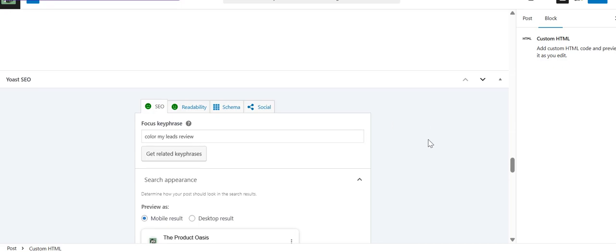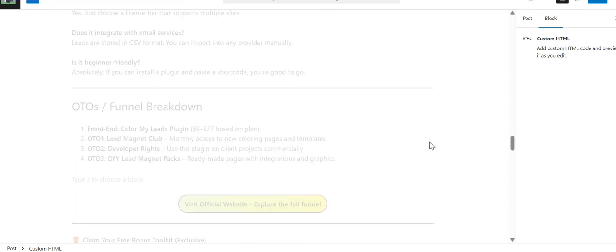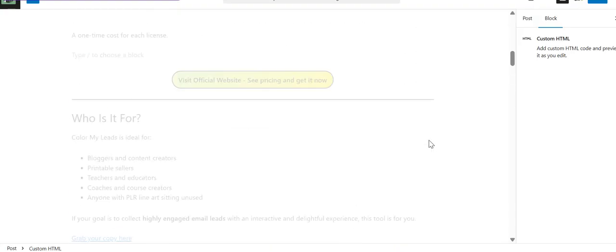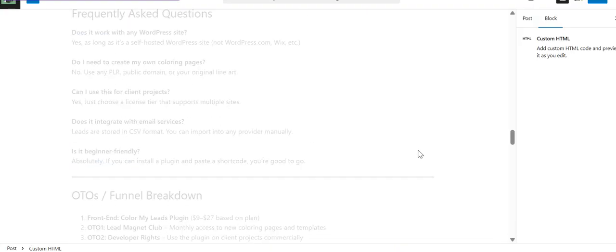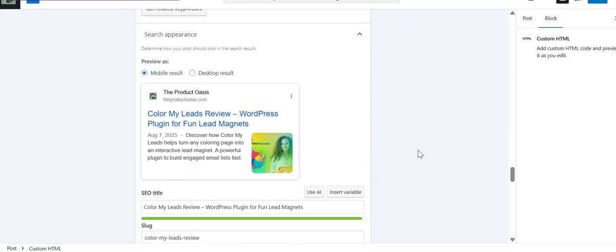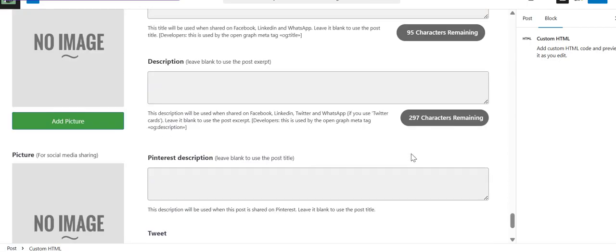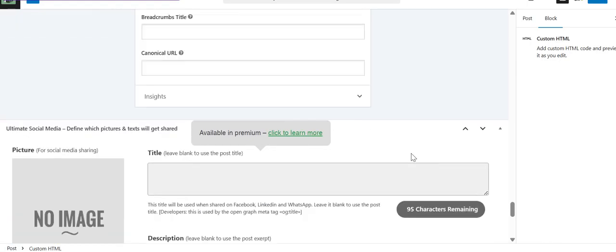I'm trying to find where we can delete or remove the option, but there doesn't seem to be anything here.